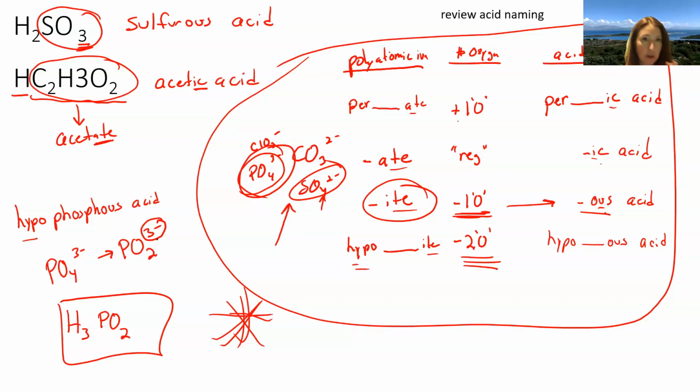And so it's H3PO2. Now, another thing people were asking about, acids always have (aq) after them. We're going to talk about this in the lectures the rest of this week and next week, this (aq) thing and why it's so important. (aq) just means dissolved in water. So right now we're really just learning the naming of them. It's okay if you don't put (aq) right now, because in the chemical reactions lectures that you're watching this week and early next week, we go into (aq) in great detail and why we use it and why it's so important. But all acids, the definition of acid is that it is in water.